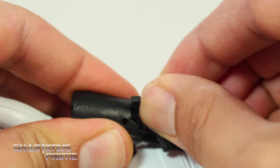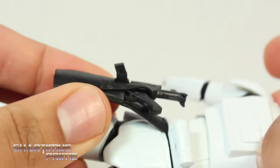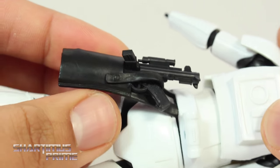Yeah, slip it right in. That's what she said. And then just port that right there, and now you have the blaster right there inside the holster, with my voice cracking and all.